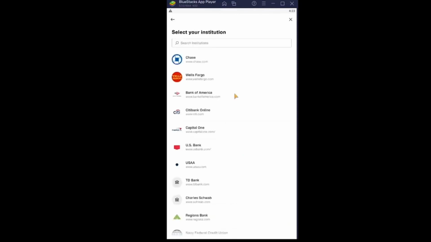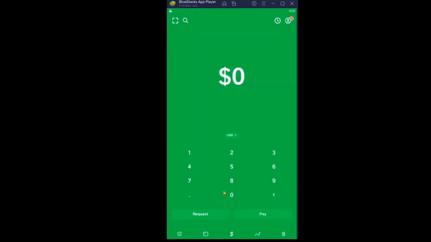It's going to ask you to continue, so wait for some time until it appears. I'm going to click on continue, and from over here you can choose your bank, enter your bank details and connect your bank with Cash App. If you don't see your bank over here, just search for it, alright? Once you link your bank, you need to go back and click on this house-looking icon. Now I have $0 on my Cash App, that's why it's showing me a house-looking icon.